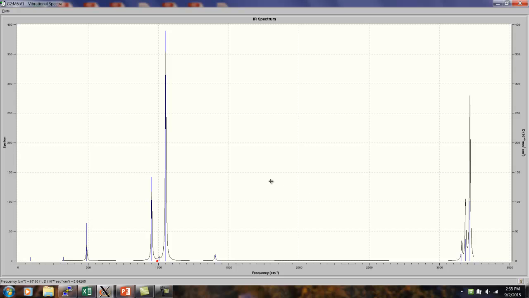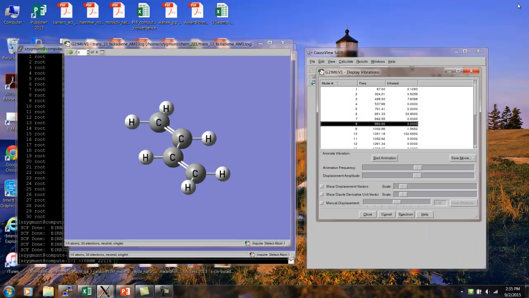Nevertheless, this kind of spectrum can be useful in looking at the results of experiments where what you have in the sample is unknown, and you want to try to figure out what kinds of substances are in the sample. So you could calculate the infrared spectrum and then try to match that up with what you see in the experiment to detect whether a particular molecule is actually present in the sample.